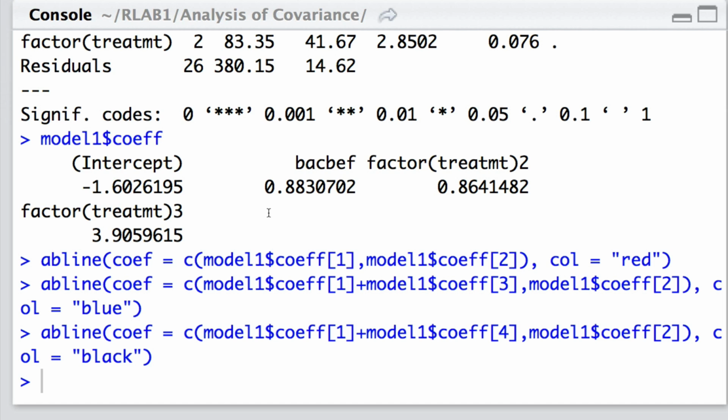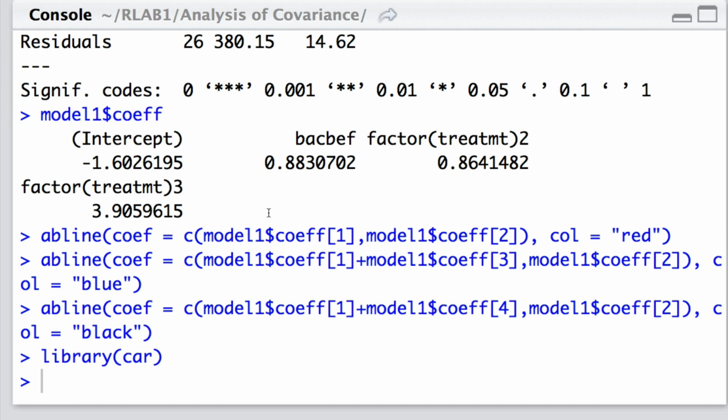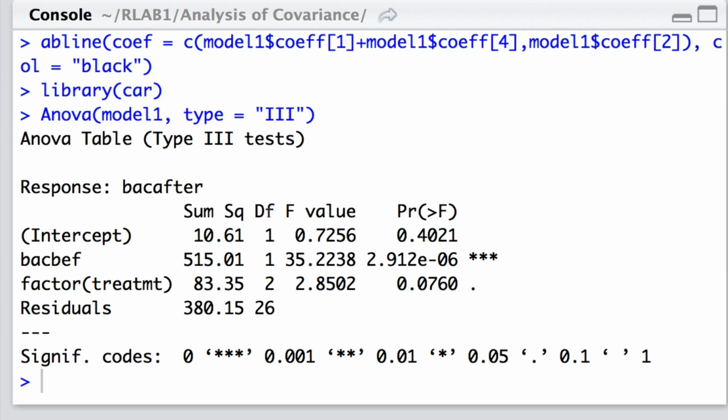Now, just for completeness' sake, I'd like to conduct a type 3 sum of squares. Of course, there's a number of ways to do this. We can change the order and simply look at the bottom listed predictor in each case, or we can actually call up the library car, which is what I'm doing, and then I'm calling up capital Anova and setting the type 3 sum of squares within that for our individual model that we've just fitted, model 1.